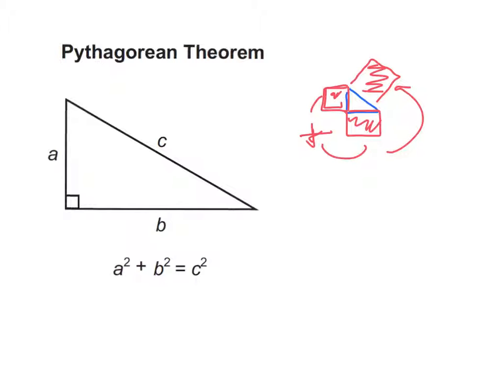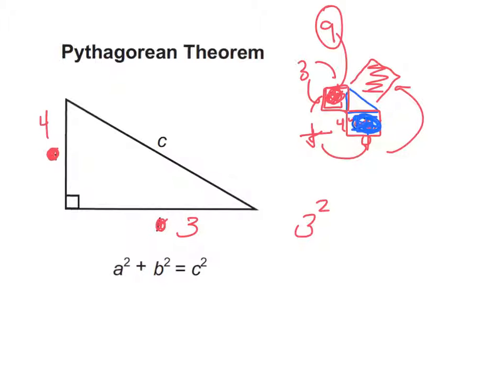Now, mathematically, what it means is that if I had, let's say, 3 and 4, that 3 squared, which means 3 times 3, so let's call that one 3 on a side, which means 9. 3 by 3, the area would be 9. And if this one was 4 by 4, that would be 4 squared, which means the amount of space that takes up would be 16. So 3 squared plus 4 squared.